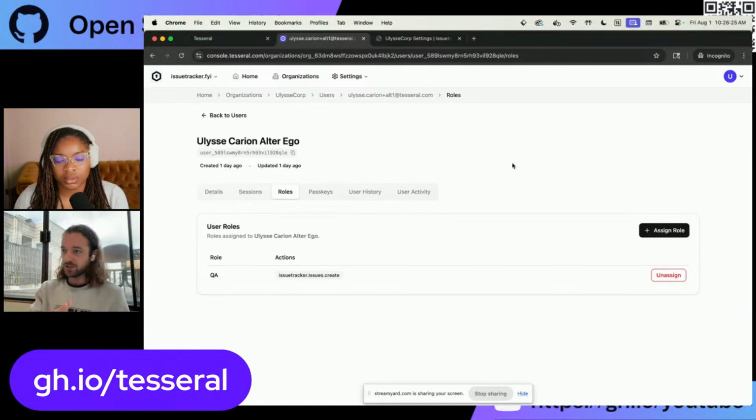And so with Tesseral, you just write one line of code in your code base, and then you actually get all this functionality built in for you. And we've been seeing that folks really like that, the auth, it really just makes the whole auth thing go away. Yeah, because you're managing it for them.